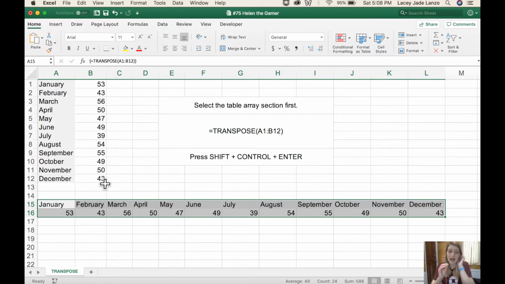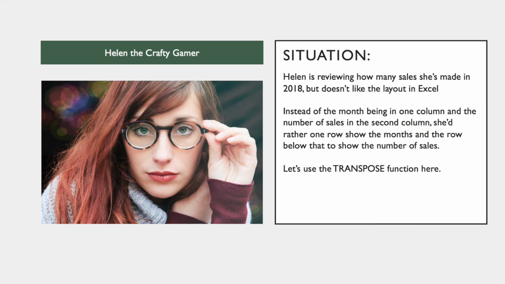So now you can see it actually laid out perfectly. All we have to do is just kind of clean it up a little bit, move the numbers around, and this is exactly what Helen was looking for. Now it's organized in a way that she understands a lot better. Now Helen can actually look at this table of information and feel way more confident about what data she's looking at, and it's less difficult to go through the details of it. It's just more visually appealing for her overall.